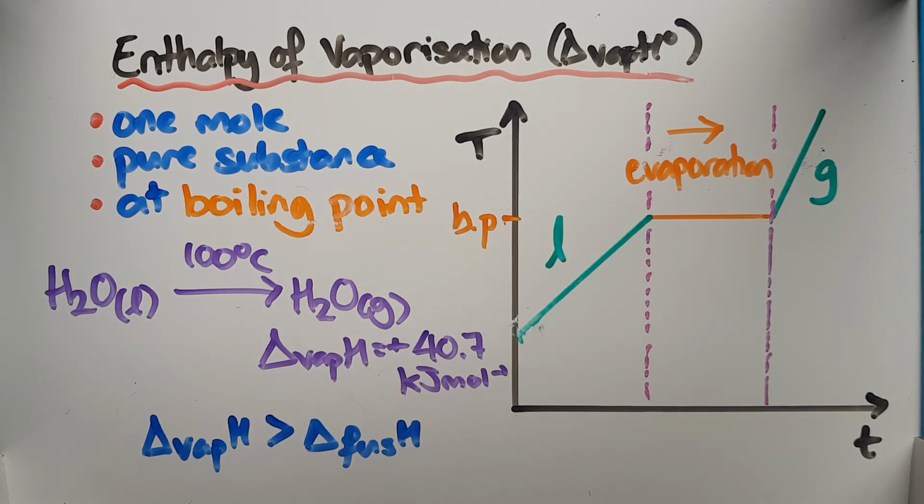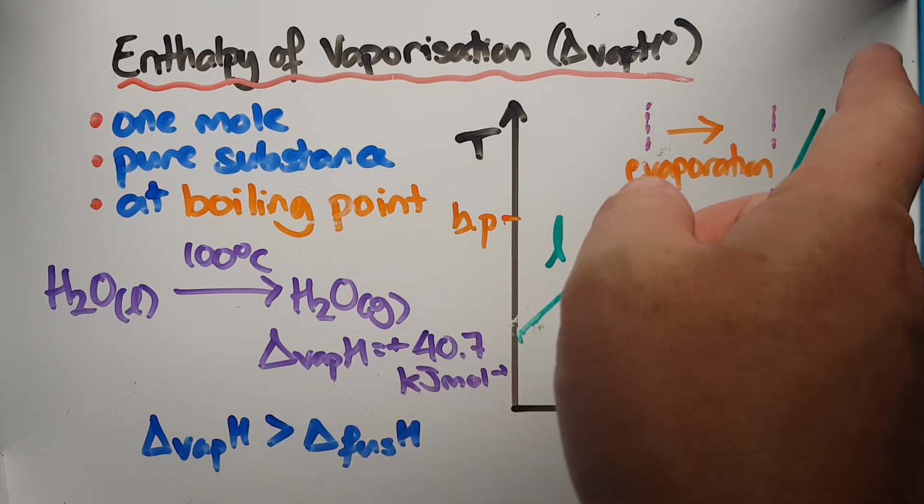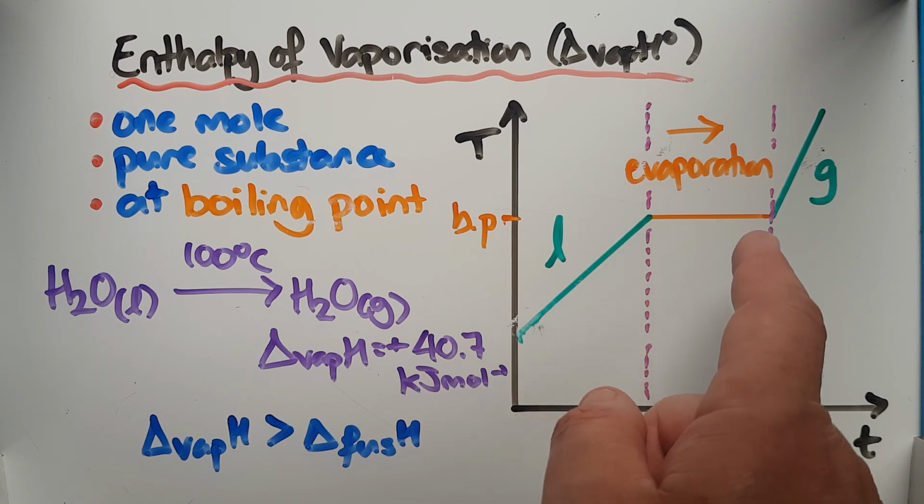The difference is that the enthalpy of vaporization is always going to be higher than the enthalpy of fusion for any substance. And the reason for that is that to melt something, so to turn it into the liquid phase, just requires some bonds to be broken, enough for it to flow or become a fluid. So you're just breaking some bonds. That doesn't require nearly as much energy as vaporization, where you're breaking every intermolecular bond, or if it's an ionic bond, every bond between every particle so that they can escape. So remember, it's trying to get all of that turned into a gas.